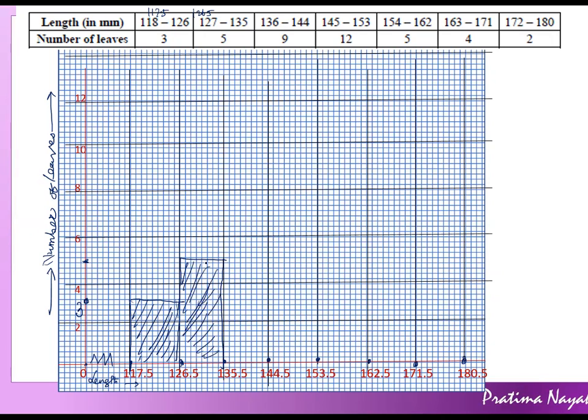Draw the measurement correctly from the graph. I may not be correct because this is a digital paper, but I hope you've understood. You can do. This is not that difficult. Then it is your 9. We'll go to 9, between 8 and 10. Then go to this line. You can shade with different colors also.